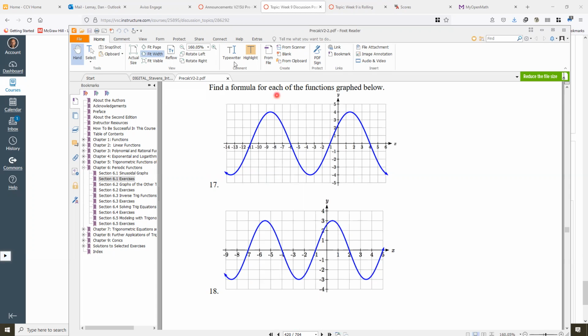This is definitely not a guess. So you look for those lattice points, and what's the amplitude? 4. And the period is what? It goes from -11 to -1, so that's a period of 10. So 2 pi divided by 10 is pi over 5. So I'm going to say 4 sine of pi over 5 times x plus 1, because it's shifted left 1. And of course, the midline is the x-axis, so there's no up-down shift.